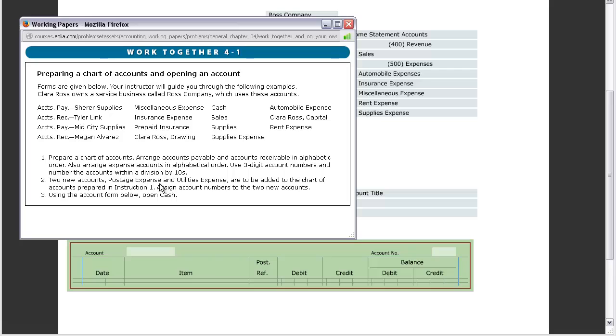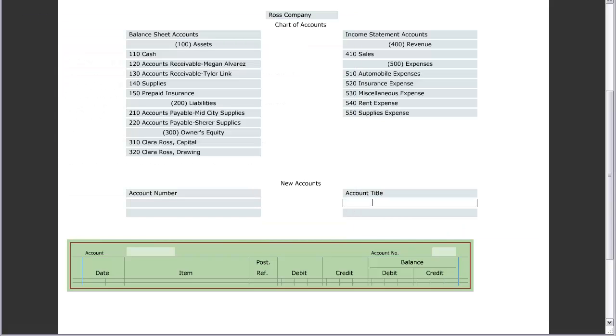They are listed right here. Postage expense, utilities expense. Postage would come first alphabetically, so let's do that one. Then utilities. Now we need to figure out where they go on the chart of accounts. So postage expense is going to go in the expenses, of course, and looks like P is in between M and R, so we will give it the number halfway in between, 535.